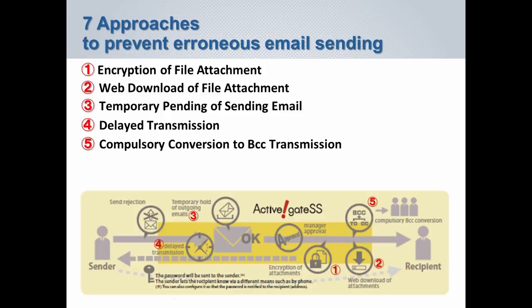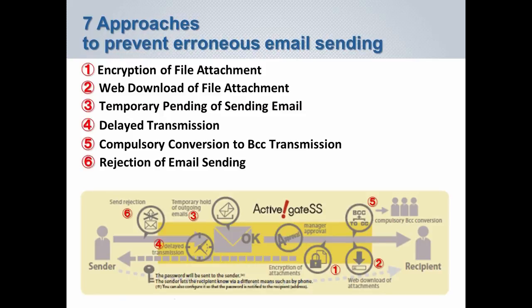The fifth is the email header conversion function. For example, in case of sending an email to many recipients simultaneously, when you enter the email addresses into the To or CC fields, they become known to other recipients. In order to prevent the leakage of email addresses defined as privacy information by law, this function is very useful. In case you send emails to many different domains using To or CC fields, this function automatically converts all email addresses in the To or CC fields to the BCC field to prevent the leakage of email addresses.